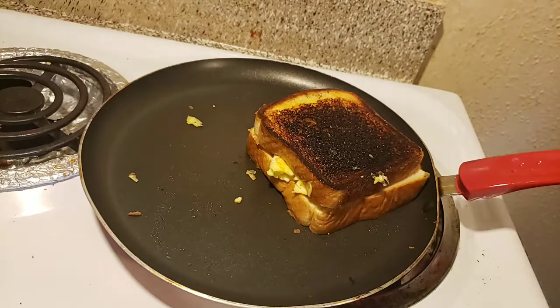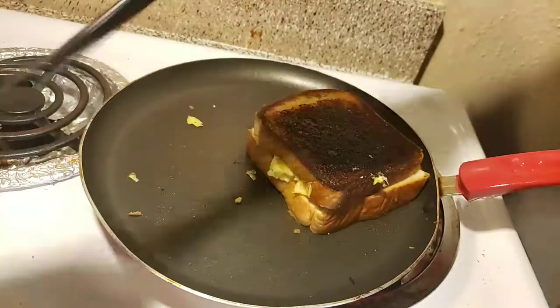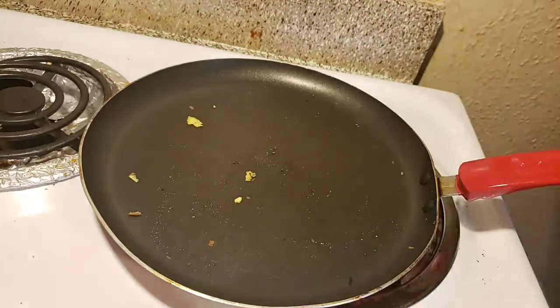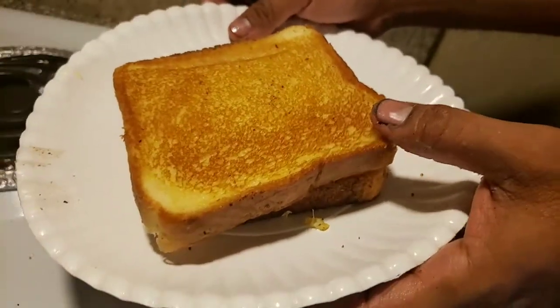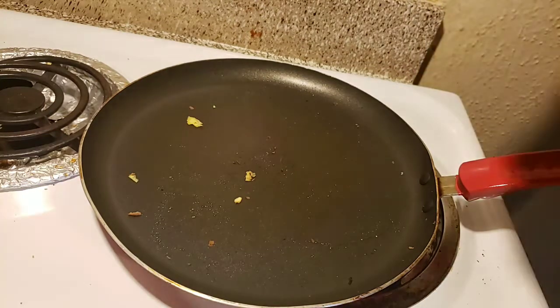Here, let me bring a third plate and let me show you guys what I'm talking about. Okay, now for this, you only want this sitting on the pan for a couple of minutes, okay? And let me show you. And this is what it should look like, okay? This is the second side, okay? Now, let me show you guys what I did to solve the problem for the other sandwich.